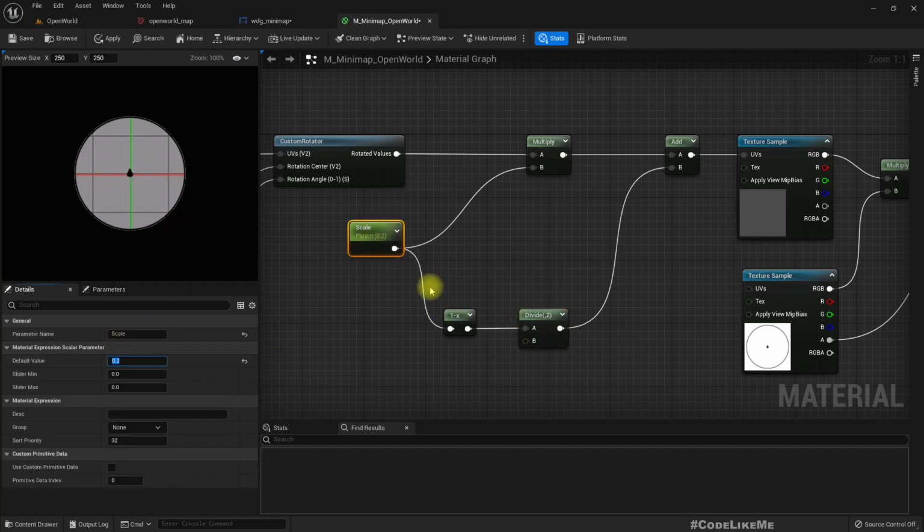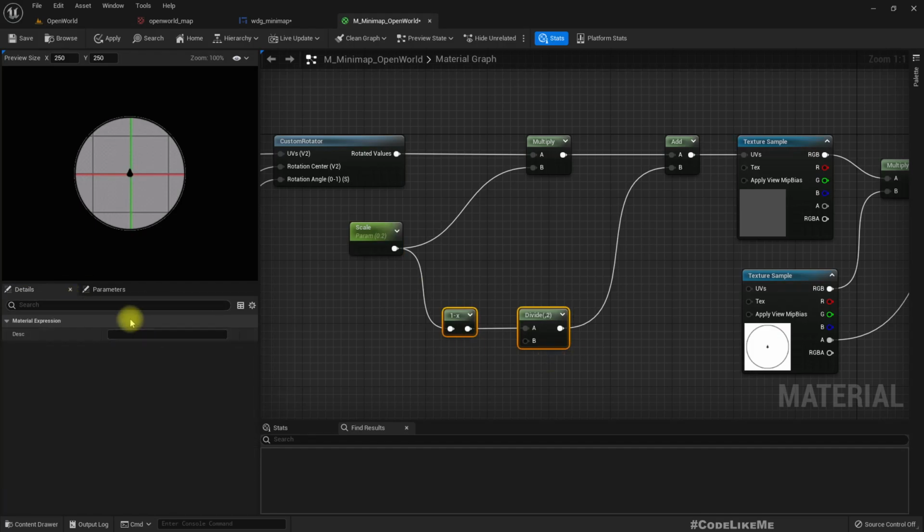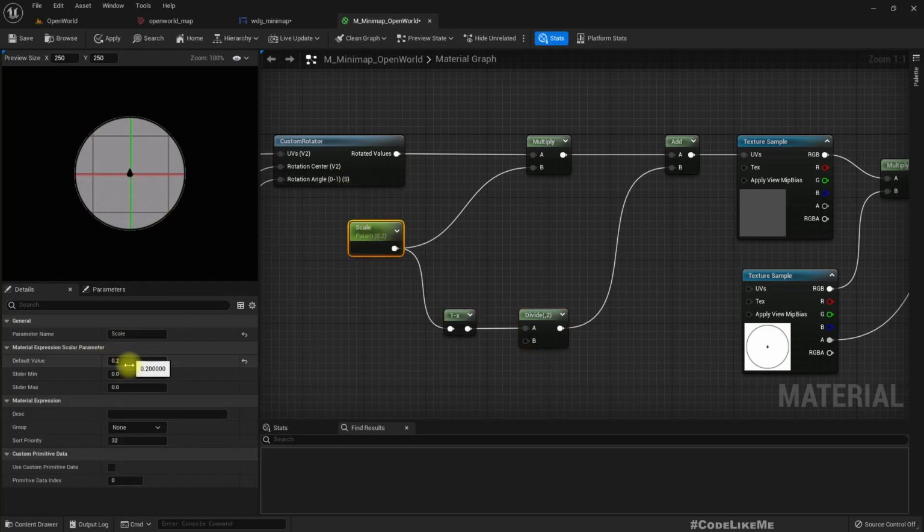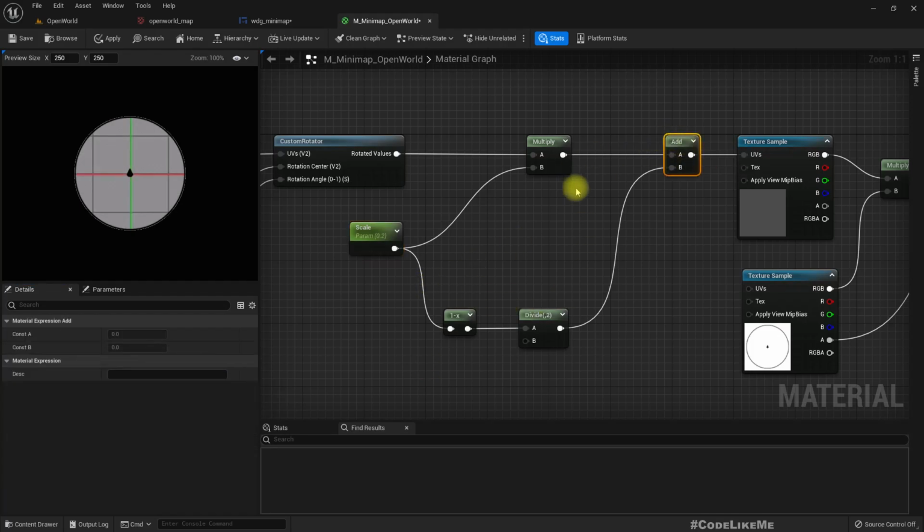So this simple formula makes sure that it always keeps the middle point no matter what scale we set here. For example, let me set 0.5. We still have this red and green cross in the middle. 0.3, say 0.4, it works for any value because we have tied the offset of the middle point to the scale.